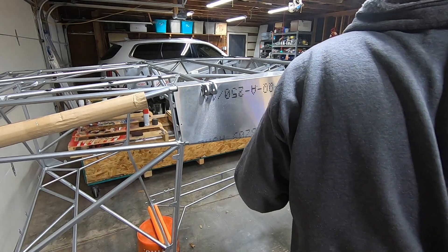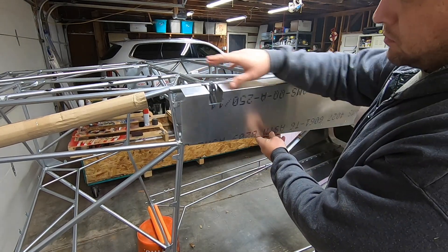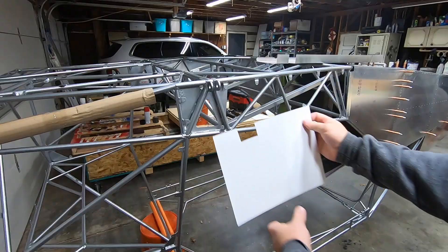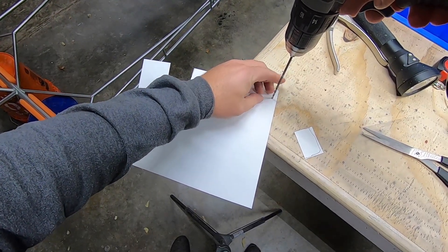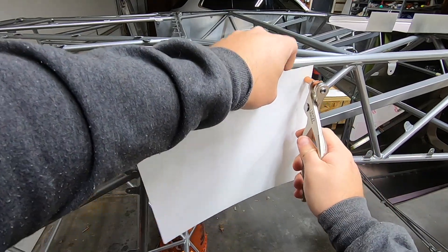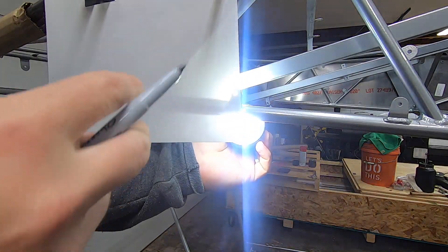Initial placement was done by holding pressure rearward on the panel, ensuring that the curved lip is snug on the cage tube while drilling and clicking in place. After that, it's as simple as drilling through the tabs of the cage in each location, with the exception of a few towards the front. I'm sure there's tons of ways to locate these holes, but I chose to use a paper template, picking up the two holes that I already did have in place. A light from inside shadows the tabs, allowing for marking and drilling of the template.